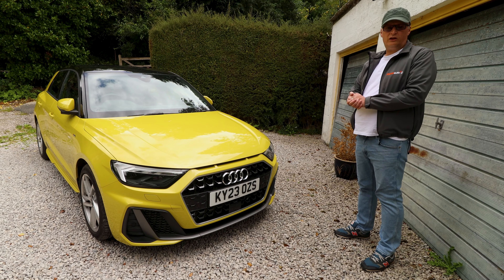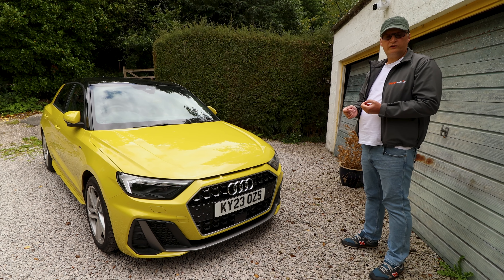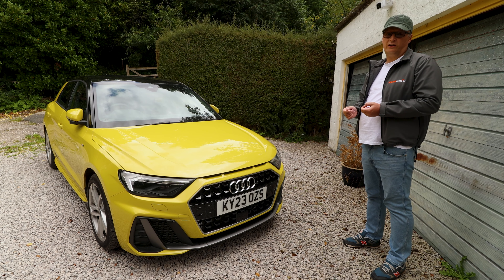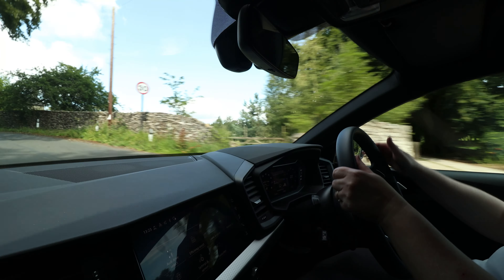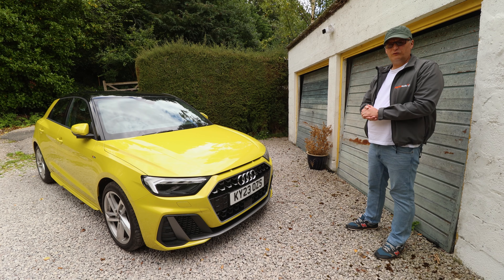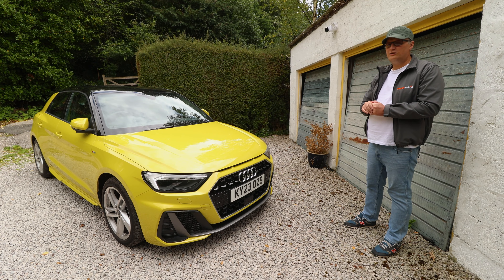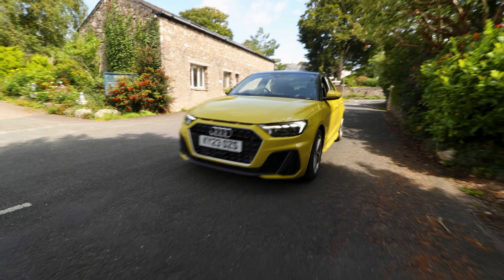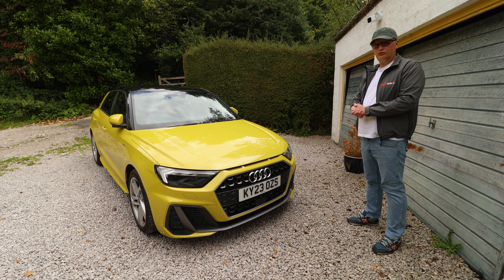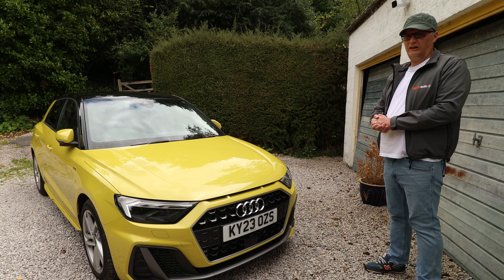You've likely seen that Audi have renumbered their vehicles. In this you can get a 25, a 30, or a 35 — the 40 has sadly gone. That basically equates to 1.0-litre up to 1.5, and either 3-cylinders or 4-cylinders. This doesn't need a balancing rod. There are no diesels and no EV or hybrid options across any of the range — they're all pure petrols, which is a rather good thing.